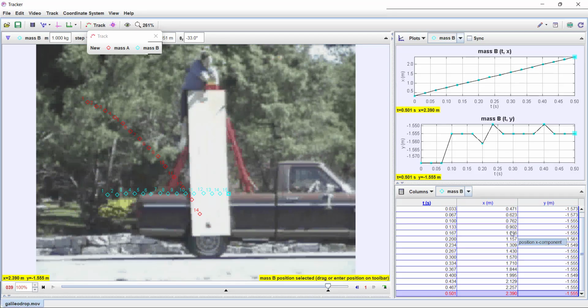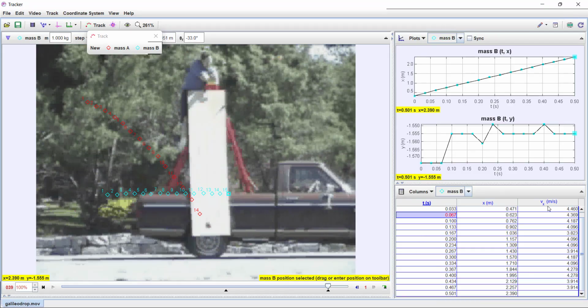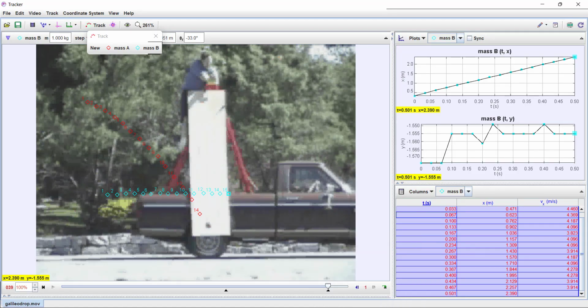In this particular case, we are interested only in the horizontal motion of the track. So when I go to columns, I don't need to select Y, but I need to select Vx. Close. So once we added Vx, we highlight the data, right-click, copy selected data, full precision, and we come here.